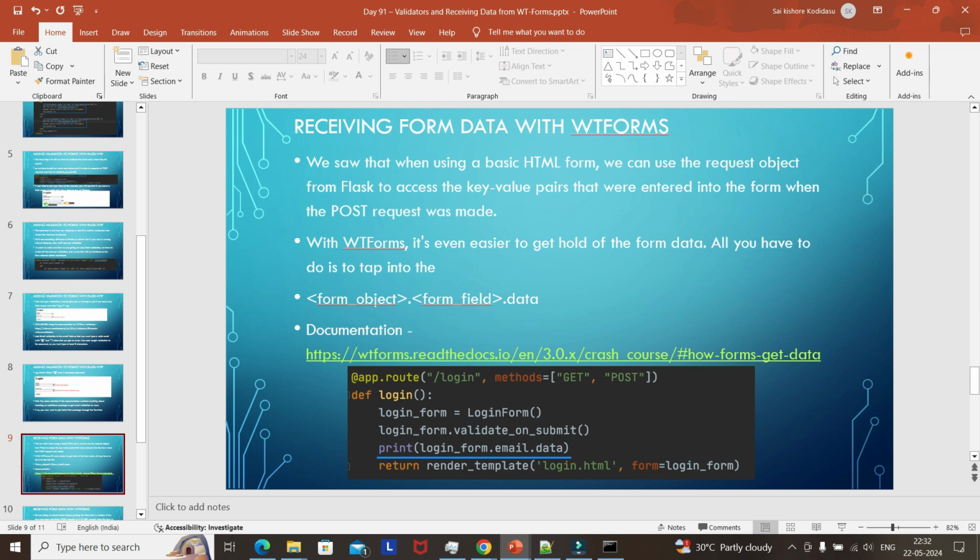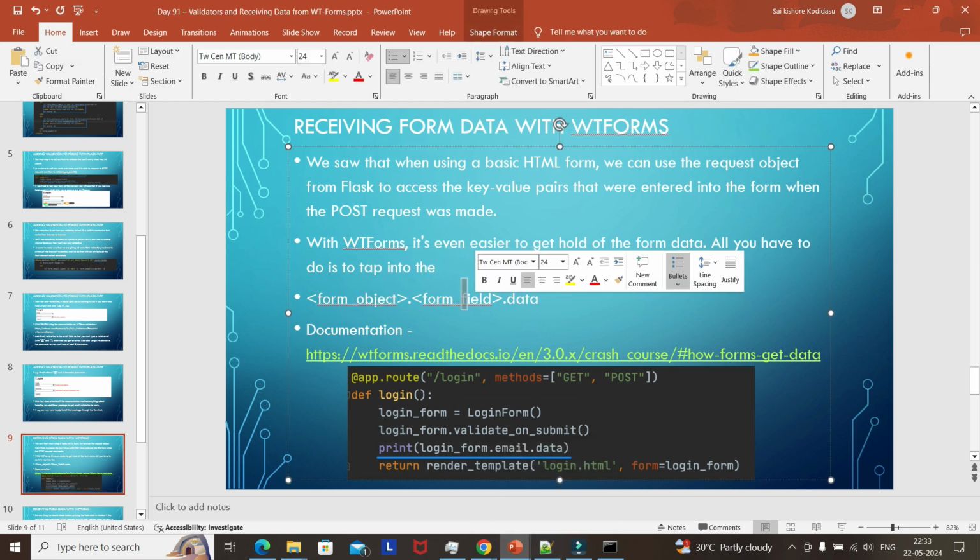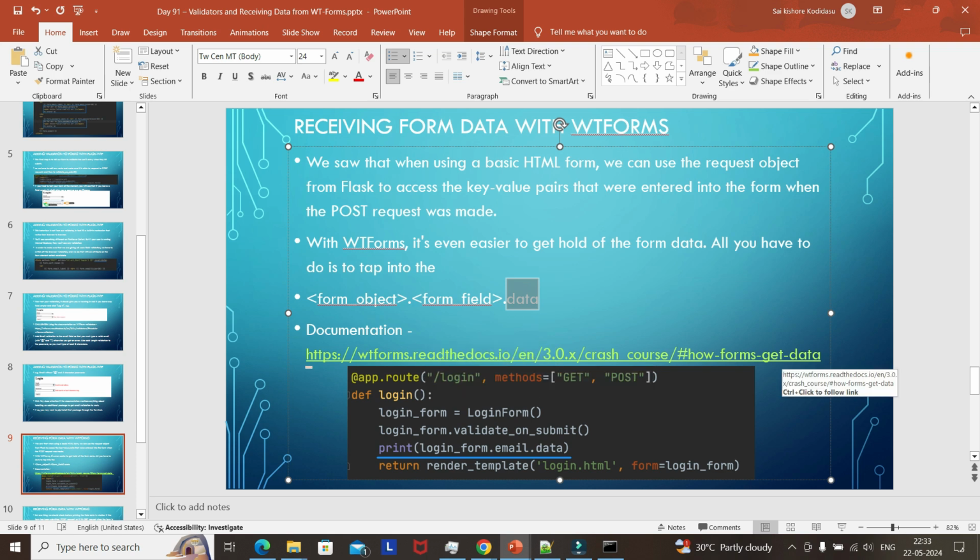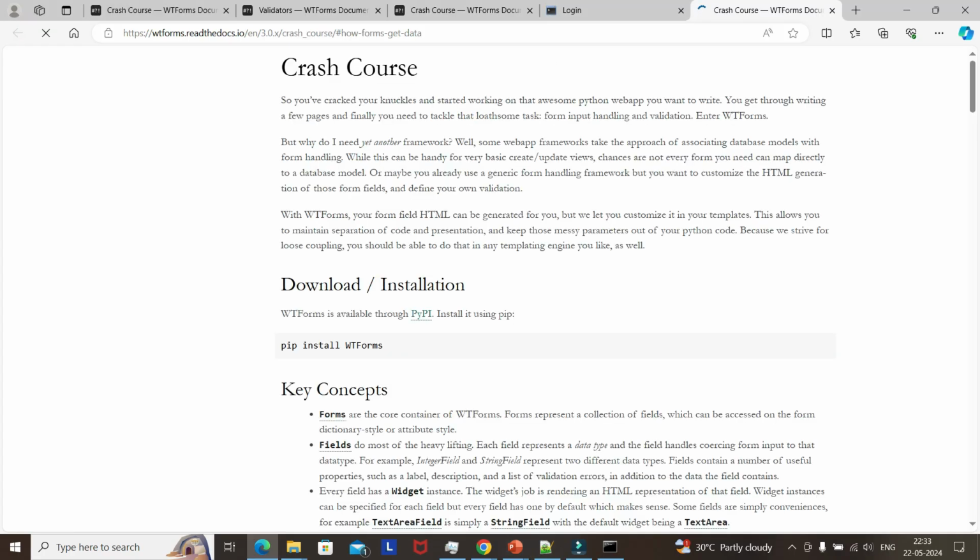We can directly get hold of the data, like login form, whichever field we want, email, dot data. It is form object, form field and dot data, which gives whatever the user enters. Here is the official documentation link on how to get the data.